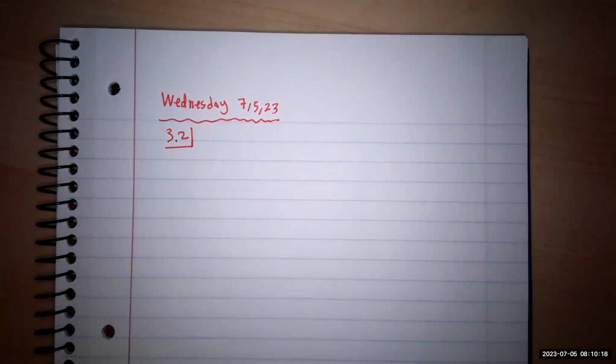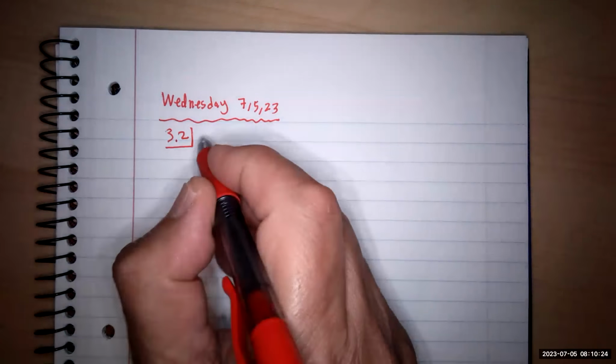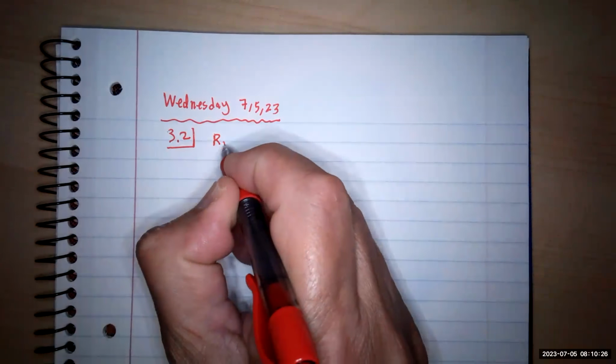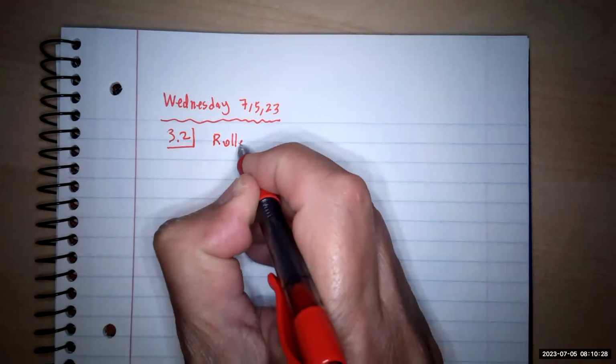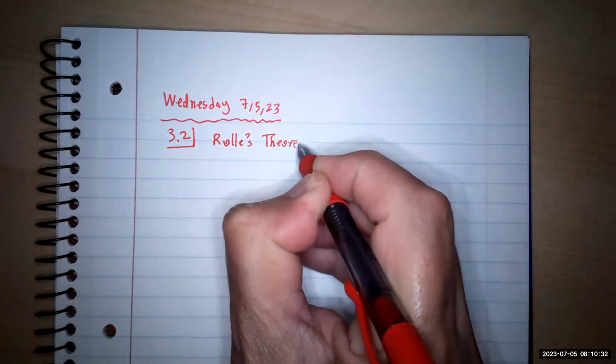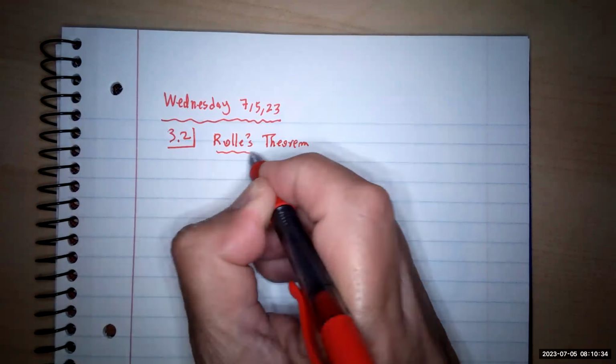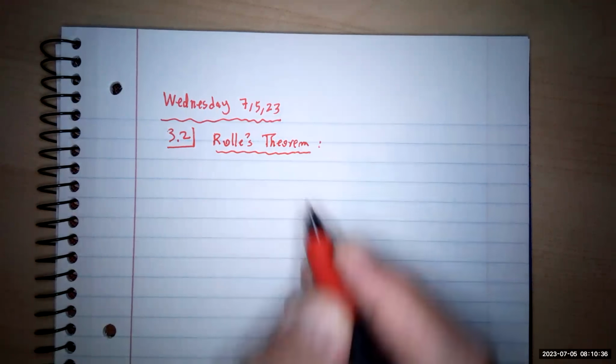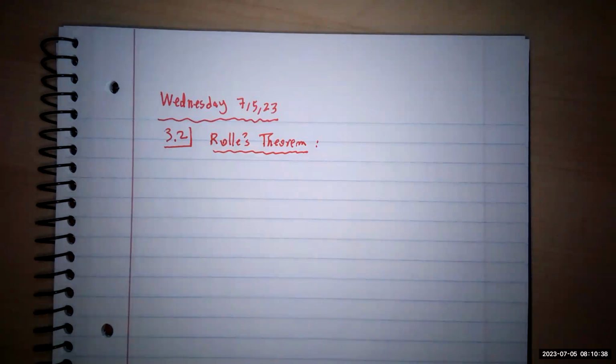The mean value theorem. We are going to be interested in the second one, but it's nice to know the first one. Okay, so what is going to be the first one? What is going to be Rolle's theorem? Okay, Rolle's theorem. This theorem is mostly used in algebra, and in calculus, it's going to be a foundation of the second one that we're going to be interested in.